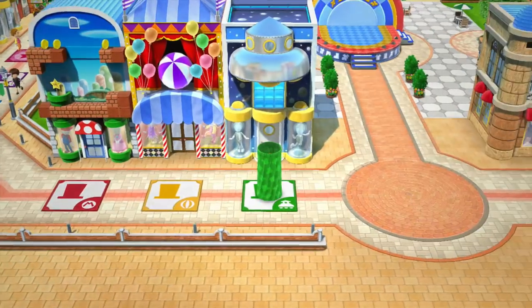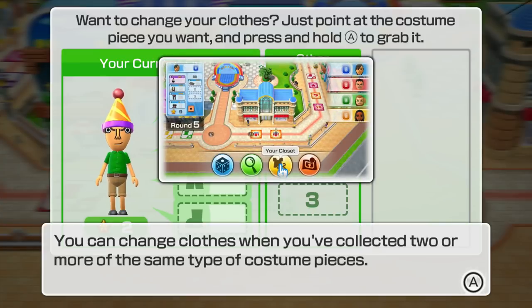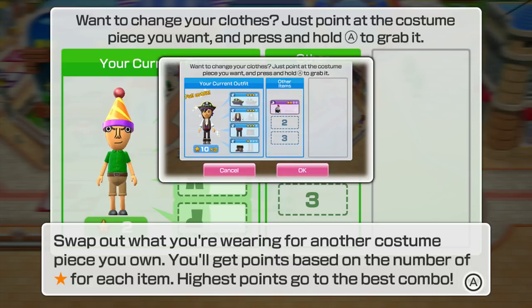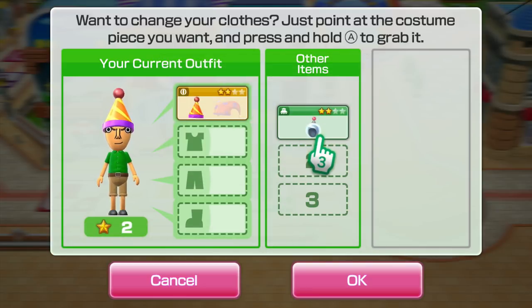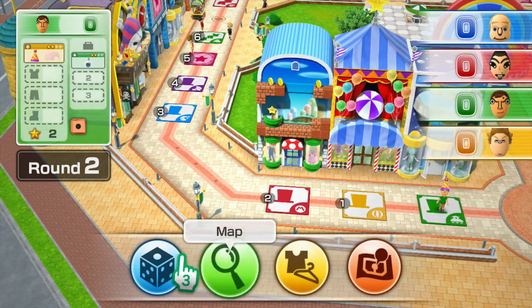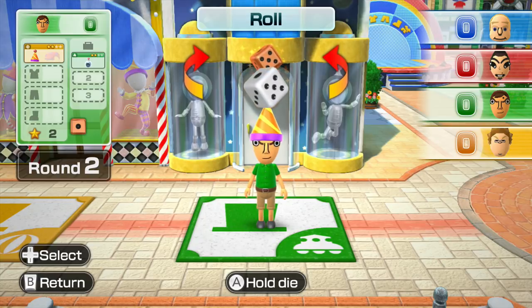I want to look nice. Ooh, you have to go to your closet really quick. Yeah, it automatically switched, though. Swap out what you're wearing for another costume piece you own. Nice. Ooh, he had a full outfit. Yeah, that's cool. And then you have a star rating with how popular you are.